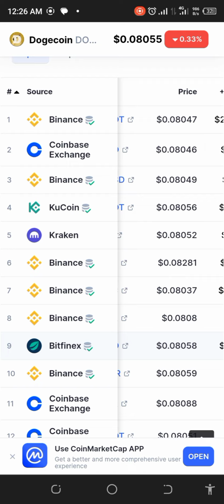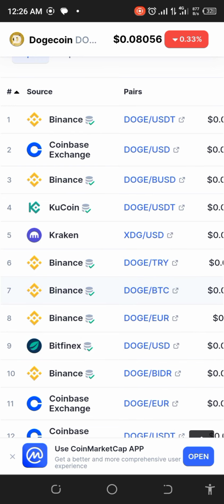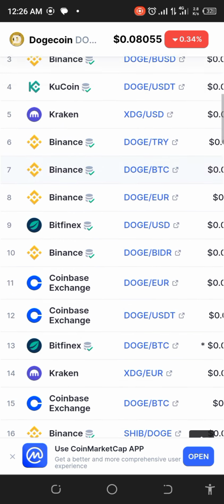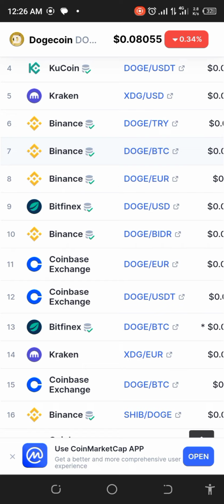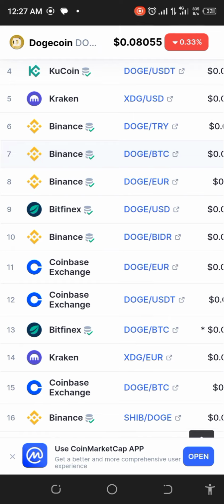The prices are not stagnant, so it changes; what could have been 06 now goes to 05. So the whole idea is you just have to take your time to sit down and check through the coin of your choice, okay? And look through the different exchanges that you have, and you can begin to compare the prices. That's the work that you have to do. It's already listed here, you just have to sit down and do your own research, right? And check on the different prices of the coin you want to use for either inter-exchange or triangular arbitrage. And I believe you've learned something.